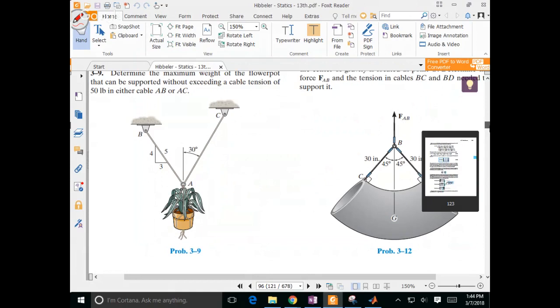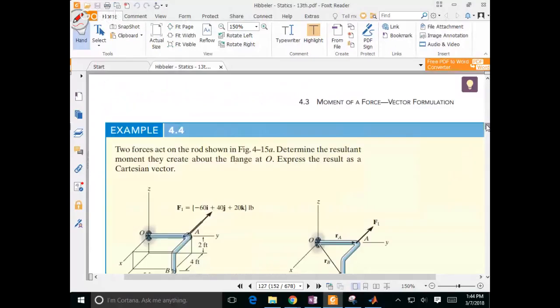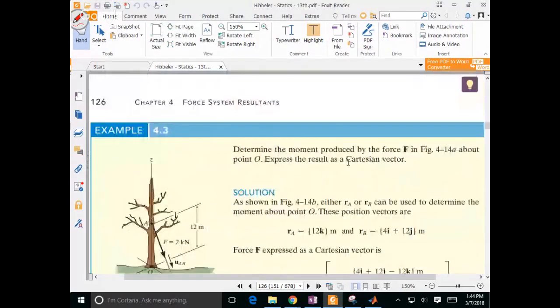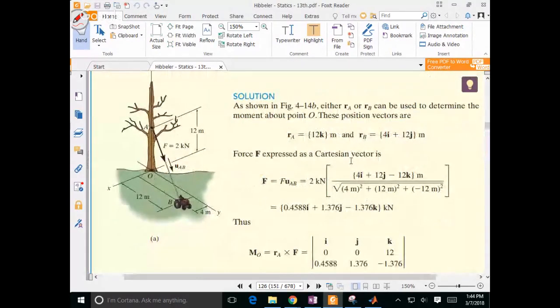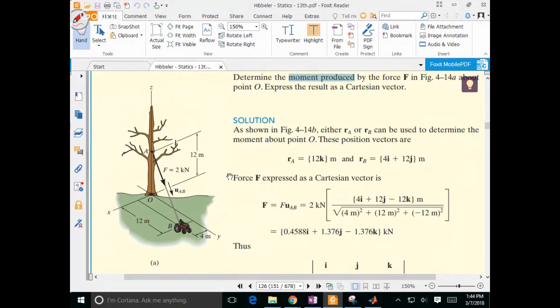The next thing, I think I might be interested, and I think I might be fine on it. Here's a good example. You may want to find the moment, express the moment produced by this. I may postpone the cross products to another in-class part, but you will have this on your take-home part. So in other words, a guy's pulling a tree, the tree can only accept so much of a moment or it's going to fall out of the ground. So did you produce that moment?